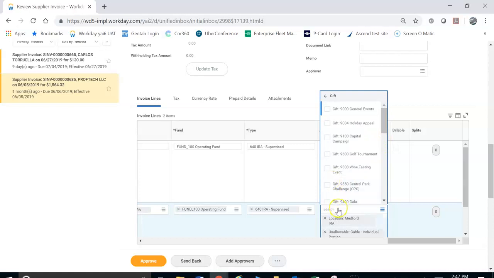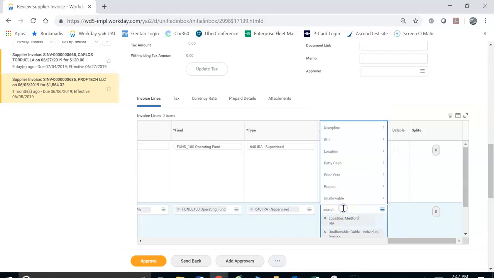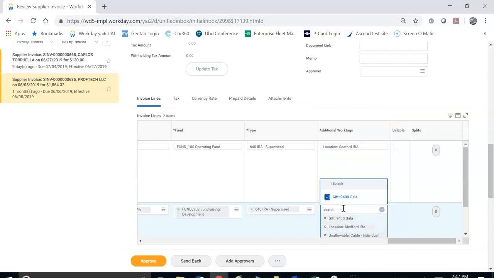So you can either select it from here, or you could have gone here and search, and if it was for this gala, type in gala, hit return, there it is, gala. Okay, so that's how you would make this line or this whole invoice either unallowable or fundraising. Very important additional work tag.